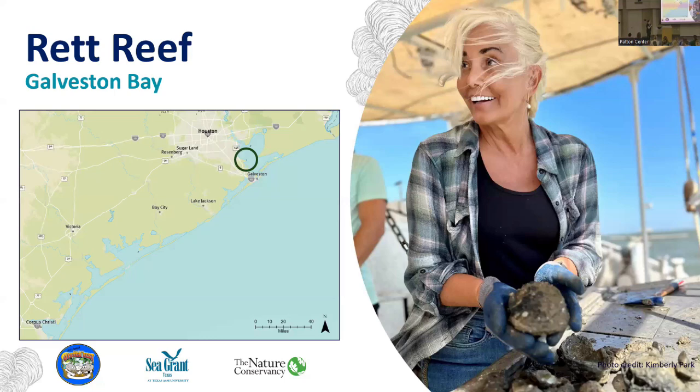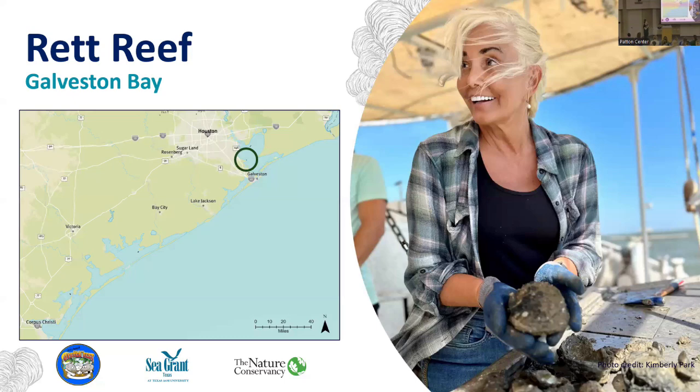So what we actually ended up doing is going to Texas Sea Grant and applying for funding to continue monitoring on this project. Not only do we want monitoring in general for these reefs, but this one was very interesting. This is a way that we can take a little sneak peek into that world of the commercial oyster industry. We don't know how they restore reefs. We kind of do, but we don't have that data of how they restore reefs, and we don't have that data of how they're monitoring it. And this is just something that we really wanted to understand a bit better.